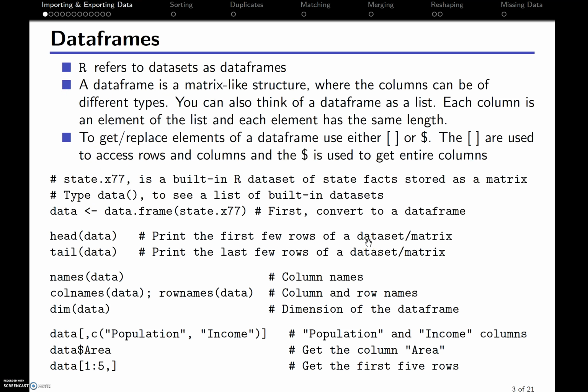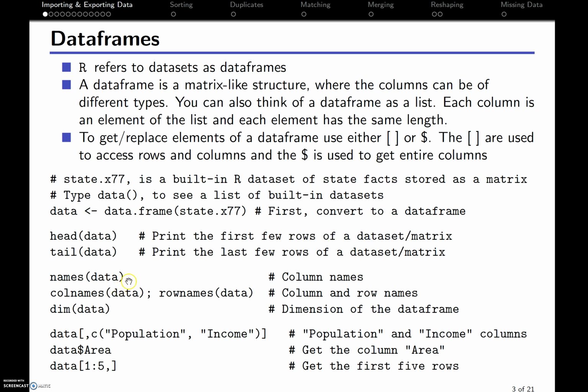Okay, so a data set is a data frame. That's just the name that R uses. It's matrix-like and can be thought of much as a matrix. And so similar to the matrices that we looked at previously, we can replace or select particular elements of a data frame using that square bracket notation or the $ sign to get at particular variables, which would be columns, or rows, which would be observations.